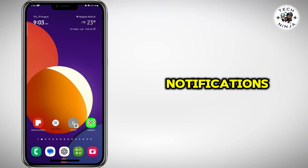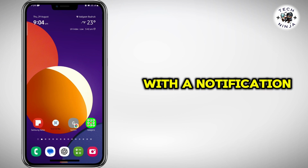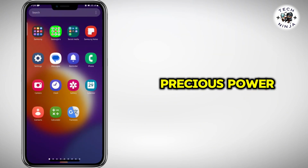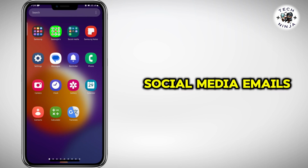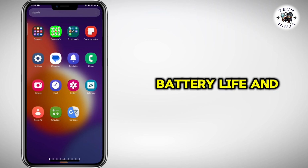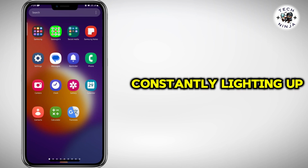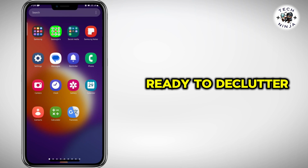Let's be real, notifications are one of the biggest distractions on our phones, but did you know they are also a major battery drain? Every time your phone lights up with a notification, it's using up precious power, and if you are like most people, you probably get notifications for everything. Social media, emails, shopping apps and work. Cutting back on unnecessary notifications is a great way to save battery life and regain some sanity. Imagine how much longer your battery would last if it wasn't constantly lighting up for every little thing. Plus, you will be able to focus better without all those interruptions.